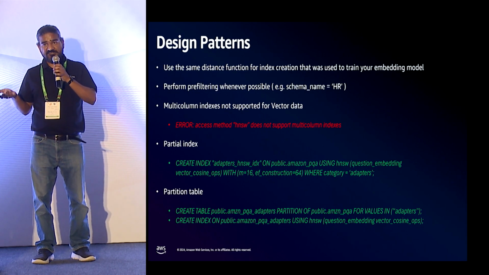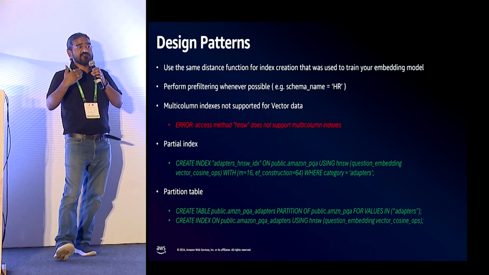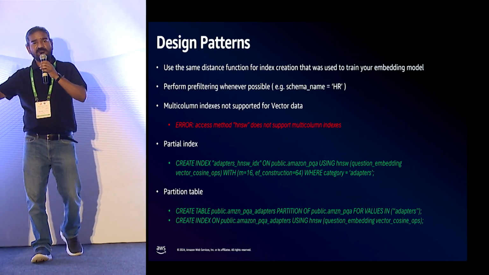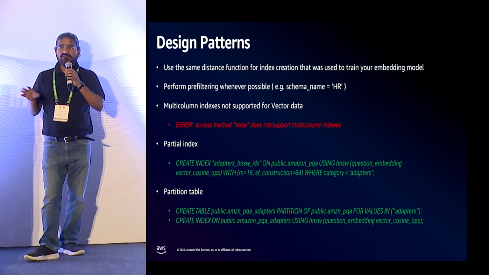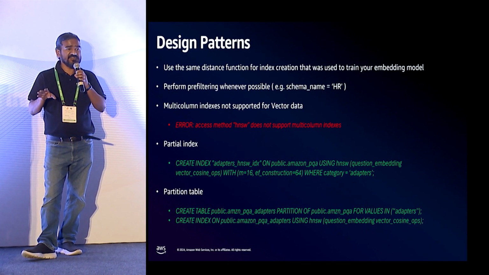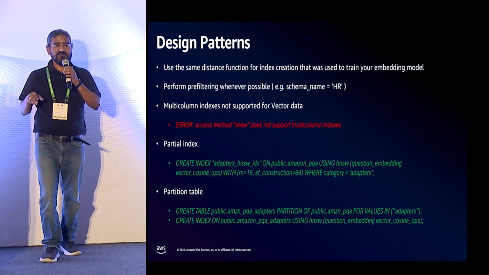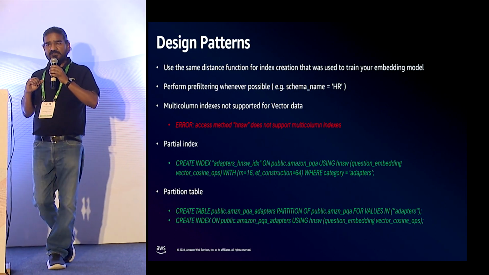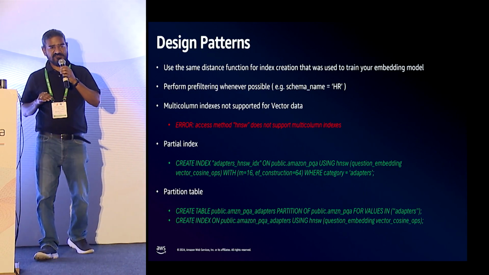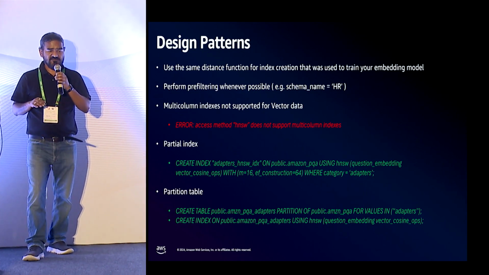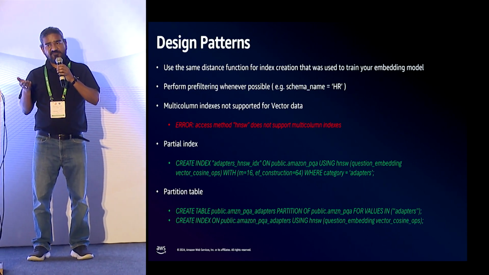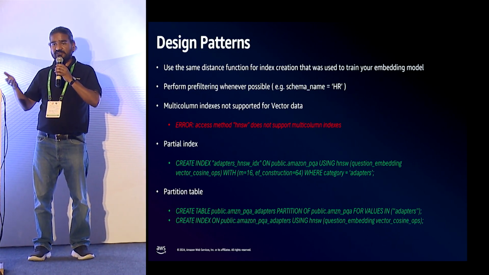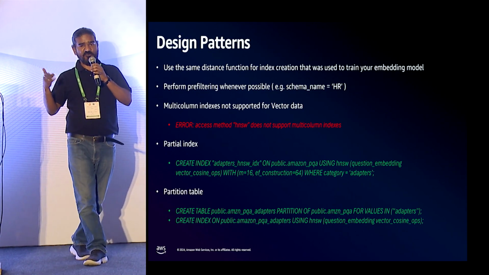make a composite index, because I want to search for a product name and some similar description, right? But we cannot have this type of composite index where two columns are indexed together. But we can create an index on partial data, which we call a partial index. While creating the index itself, we give a where clause, which filters the data first and then creates the index, which is faster.